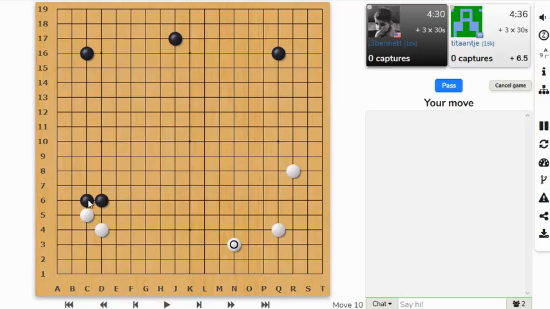So this allows me to make a 3-space jump. Should I go high or low? Maybe low, and then put a high stone up here. Supposed to have some kind of balance between high stones and low stones. Okay, so he's approaching this corner. So let's defend that corner.